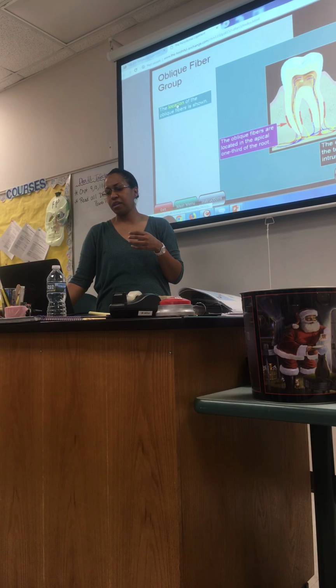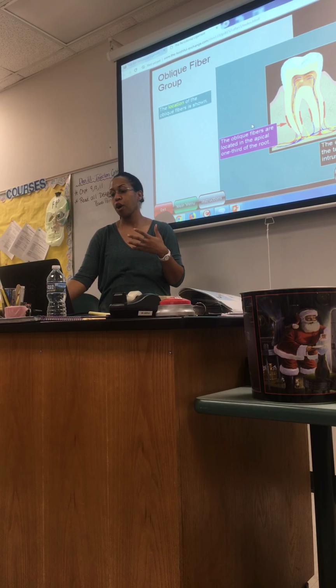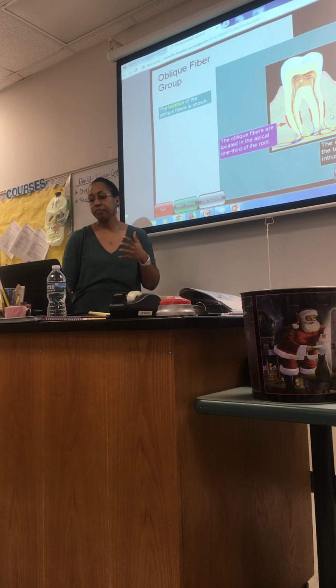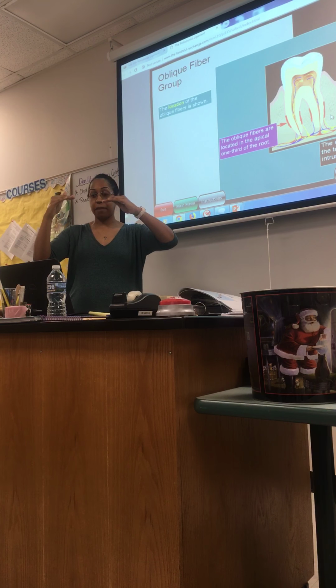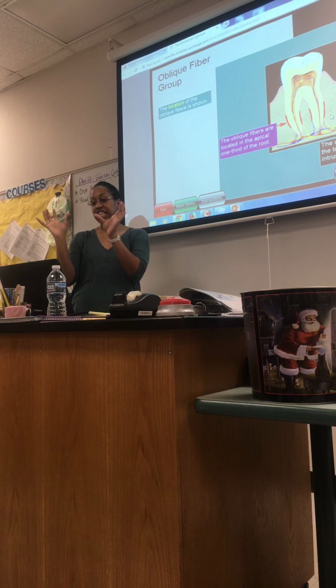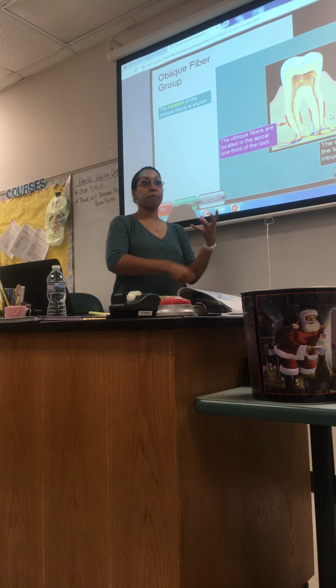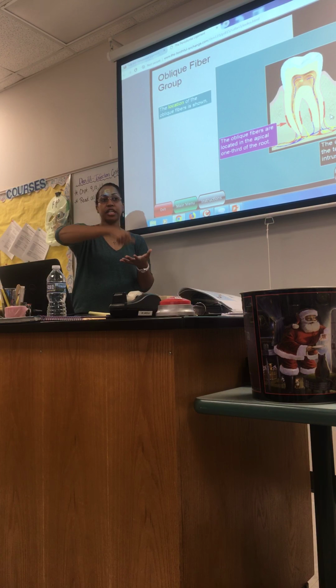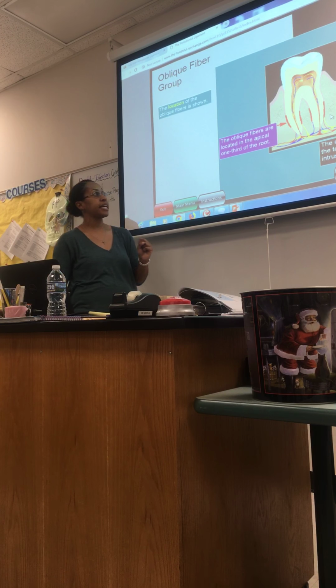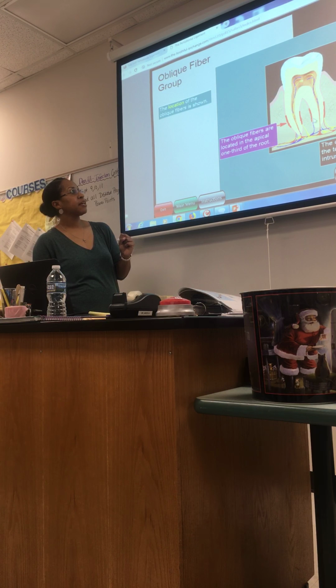Okay, so our next one is going to be oblique. So our obliques are right here, kind of right above, or still in our apical third, but right above our apical. And once again, it's just keeping that vertical and intrusive. So intrusive, when we're talking about extrusive, is pulling it out. Intrusive is more of that pushing. So we're still trying to keep that tooth in place by having these ligaments around it supporting it.